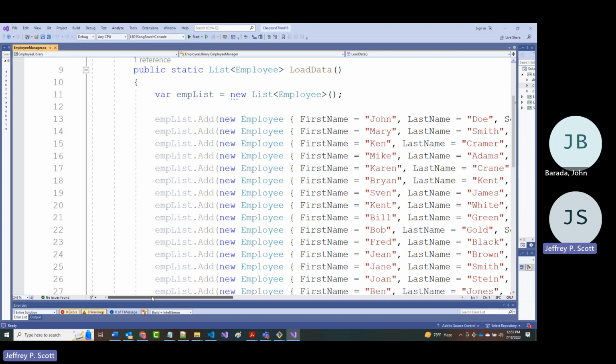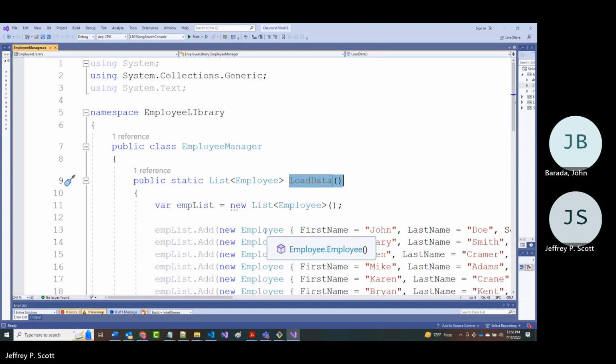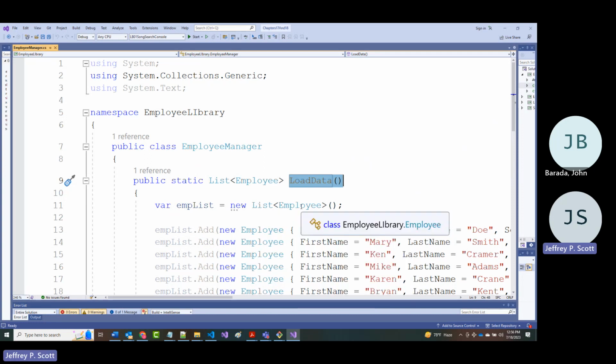All right, so we come up here, we create the new class, again, make it public. And just like I did before, and there's nothing special about the words load data, but that's what we're doing, and that's why I called it load data. We've got an employee list, which is a list of employees.